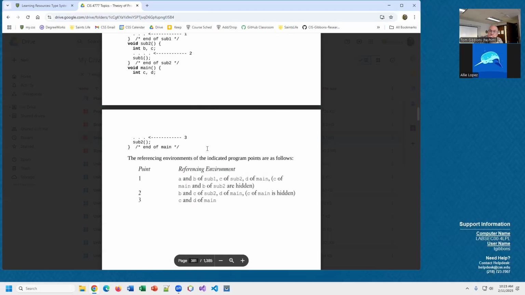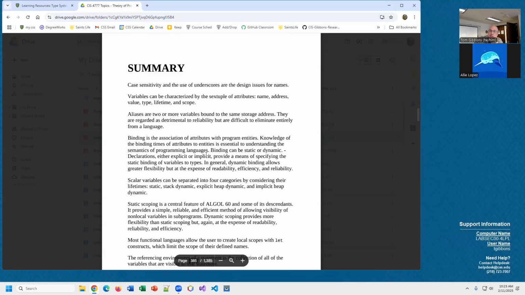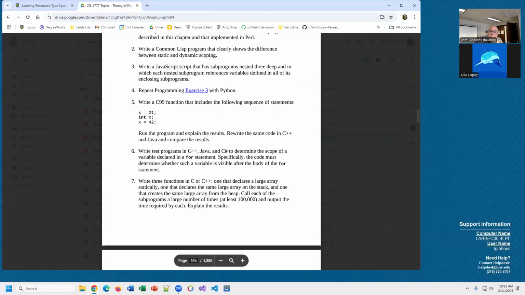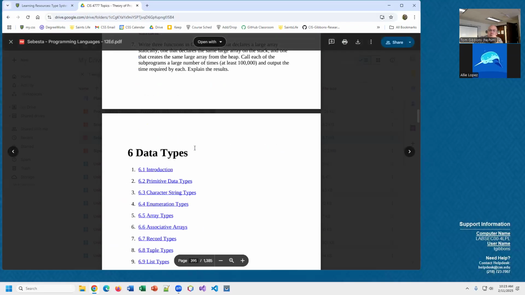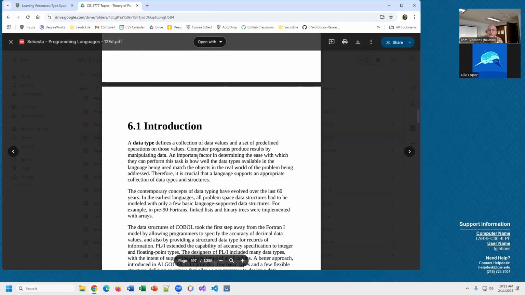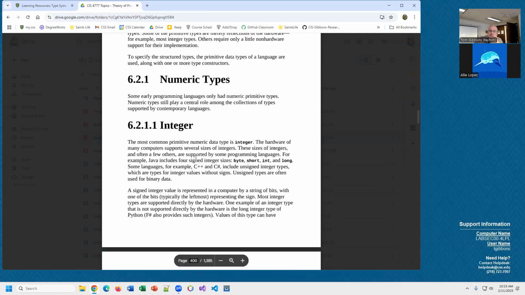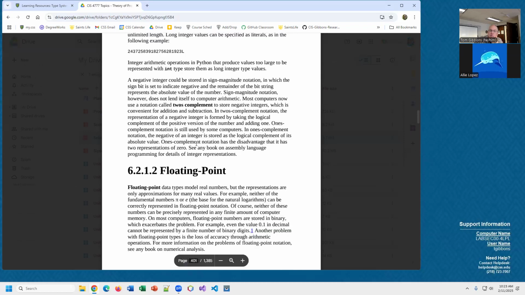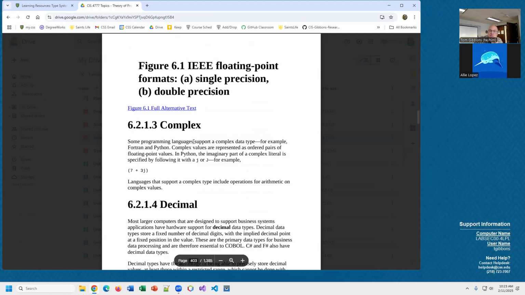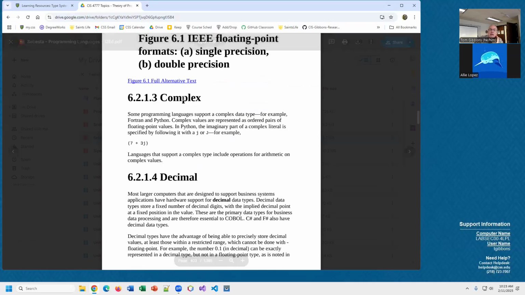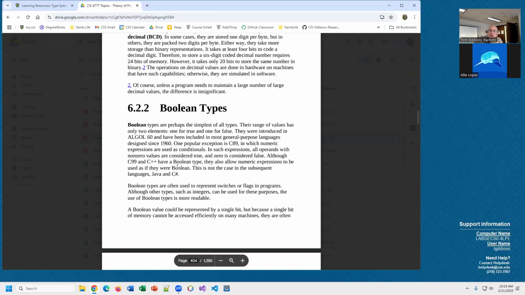I'm going to scroll down to this next chapter, which is on types here. Okay, so we're going to look at types, particularly primitive types, integers, floating point numbers, that sort of stuff. Some languages have things like complex or irrational numbers, decimal numbers.